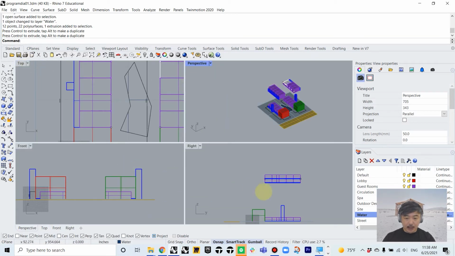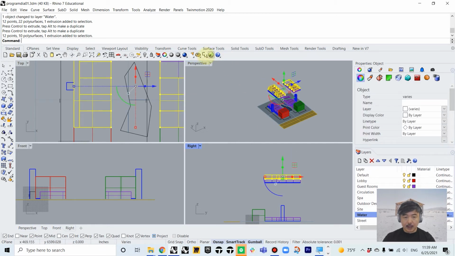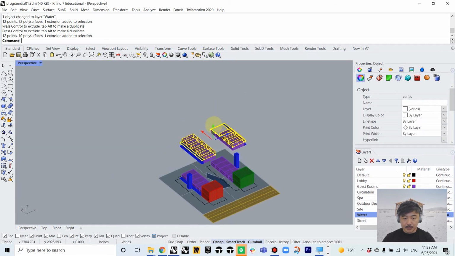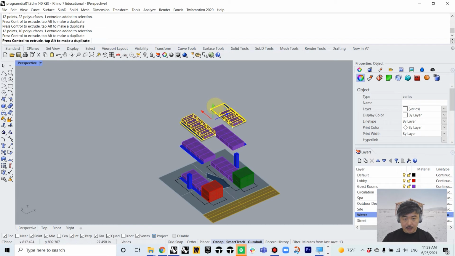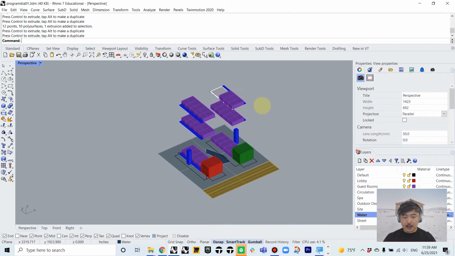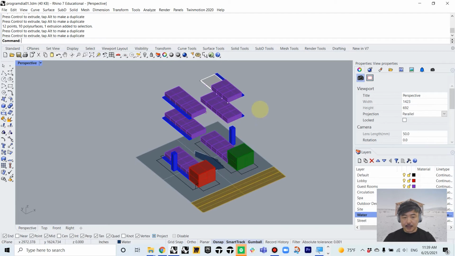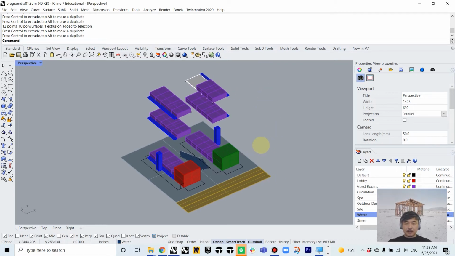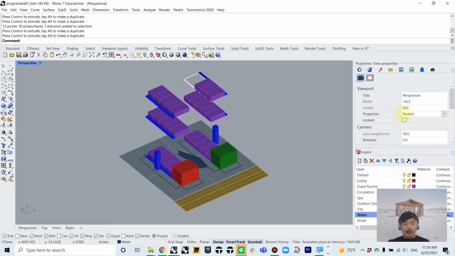The next one, we will take the third floor and then bring it up. As long as they're not touching each other, it's fine. And then stacking here is pretty much the same thing except for that one. So I think this is a good view. Make sure it's a parallel view and separate them as much as you need.